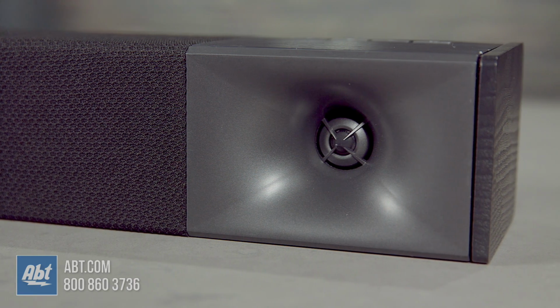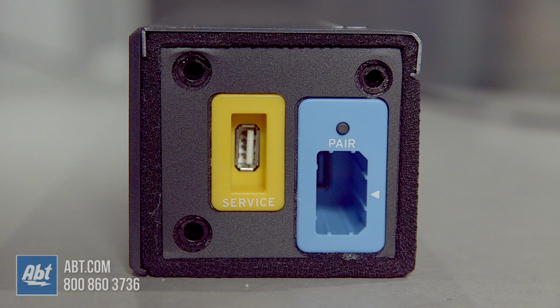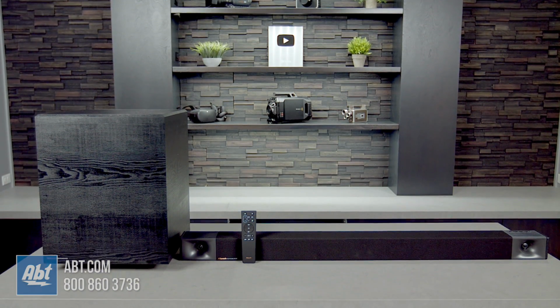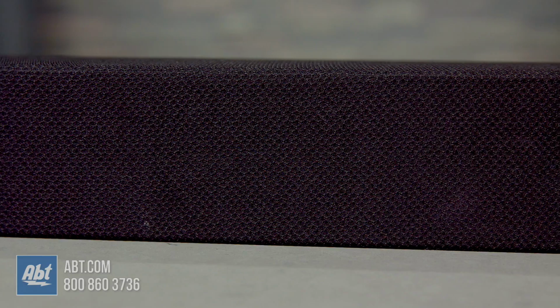Then you also have on the side here, on the left-hand side by all of the onboard controls, the plate. You can actually remove that, and it's got a USB input, which is really just for updating the software, but then you also have a spot where you can add a dongle, and that allows you to add 2 more speakers to the system to actually create a 5.1 channel system. So you can use this as part of a full surround setup, because this speaker is 3.1 channels all by itself. So you do have a dedicated center channel, which is great for dialogue, and then you have a left and right channel as well built into here.